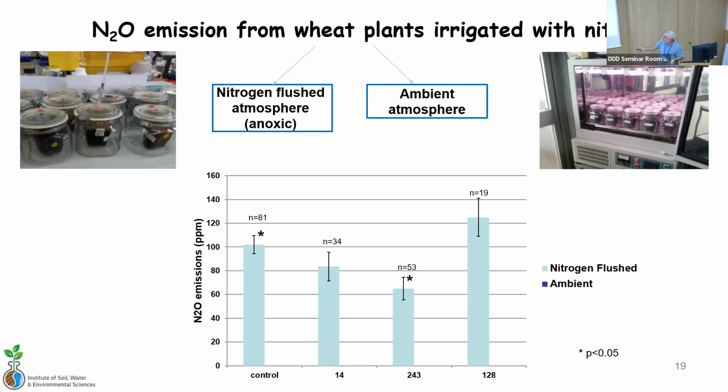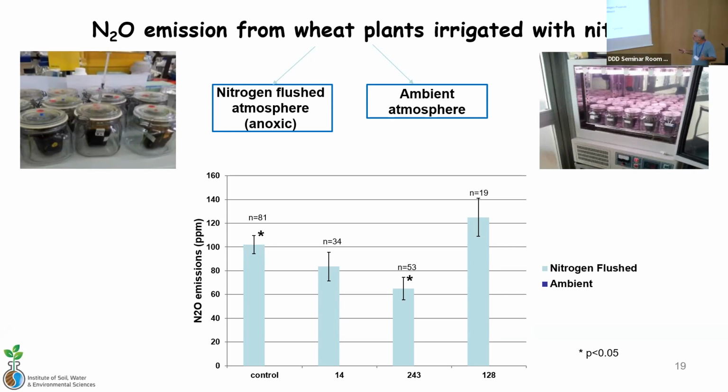And this bacteria caused the plants to emit even more. This one, for example, decreased the emission by approximately 40%. And this is the number of pots. So I don't think anyone did an experiment with 81 different pots, and it's really very solid statistically. So this is significant indeed.